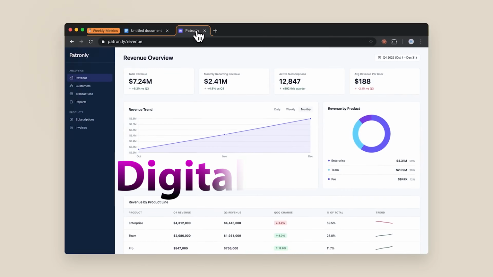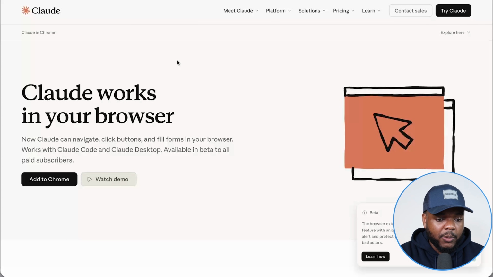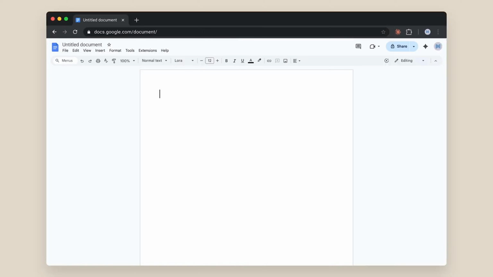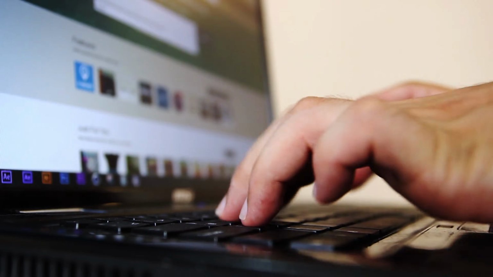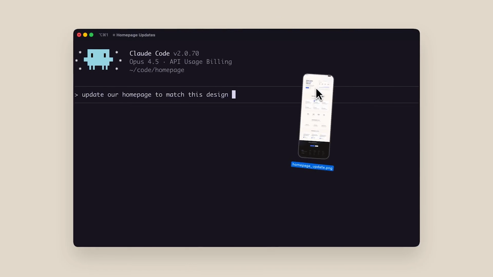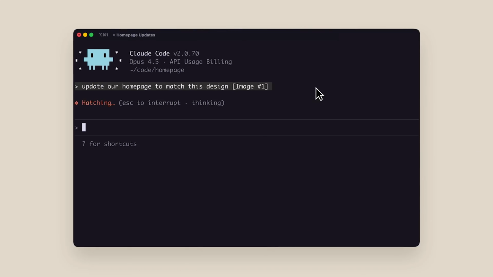But of course, I specialize in digital products. So what I want to do is show you how this browser is able to help you with a high-level digital product by basically replicating an already existing app. So think about it. If you've ever come across an app that you want to replicate in your own way in terms of the full design, the front end, the back end, and just generally being able to either use it to sell it or use it for yourself, you're going to be able to use the extension tool when it comes to helping you with this entire process. And right now you might be a little bit confused, but stick with me because everything is going to make sense.